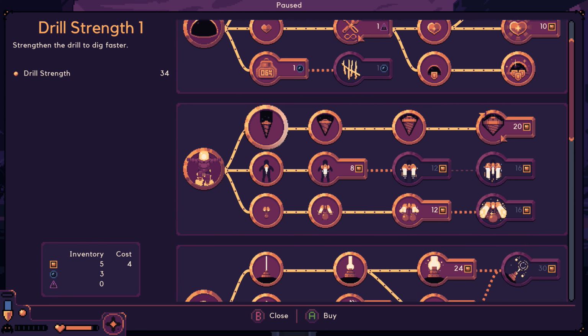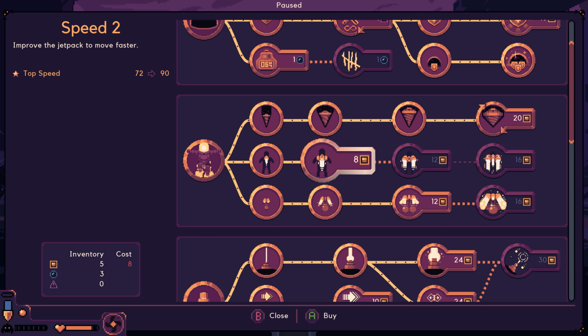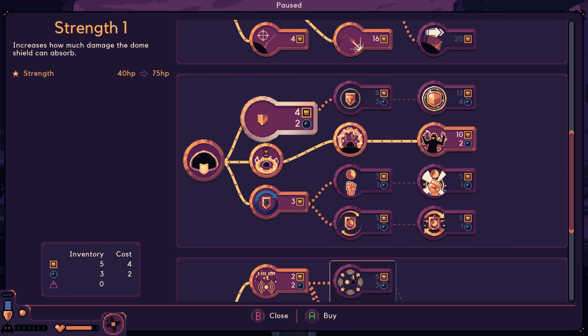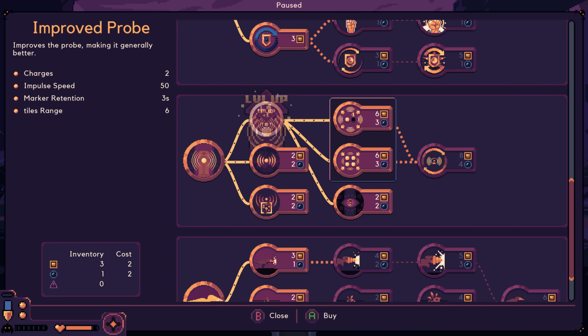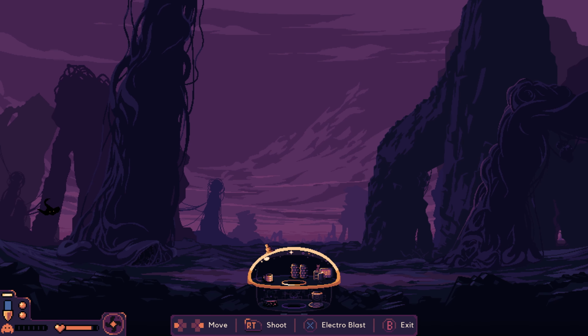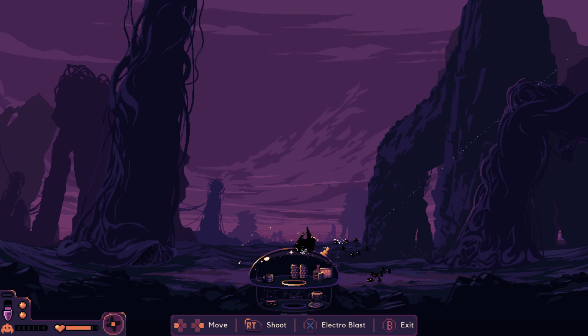Five and three. I think I start saving up for this drill strength 4, and then we can kind of, or speed 2, and we can kind of go at winning. Improved probe could be good too. Let's get one improved probe. Shouldn't have worried about the little guys.